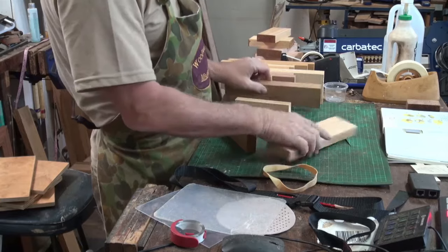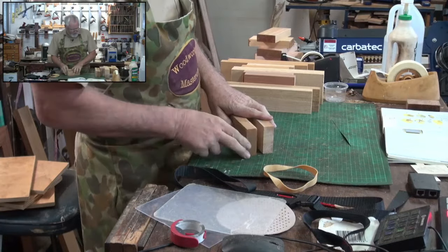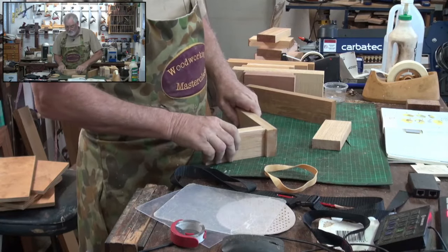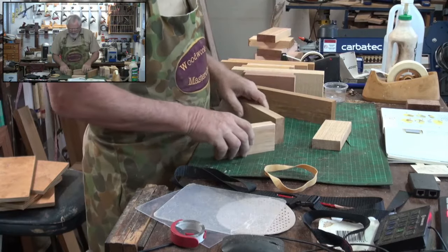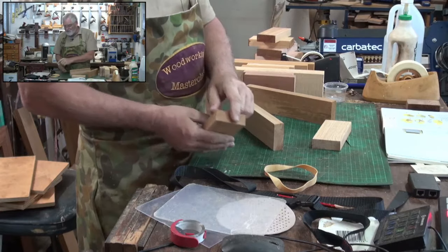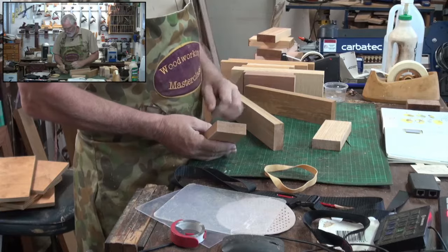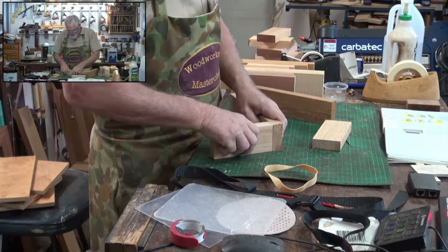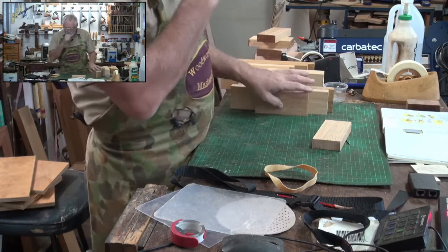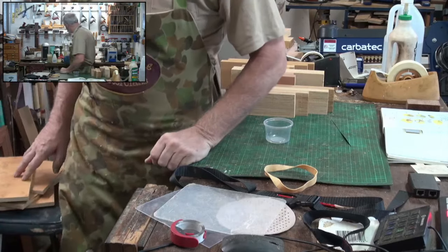But what I suggest, because this joint we're using, it's called a butt joint, where it just butts up to a piece of timber like that, it's not a very strong joint. The reason being, when you put glue on this end, the fibers will suck all that glue up. And then when you put it onto that, you haven't got much glue there to give you a strong joint. So I'll show you what you can do to overcome that problem.